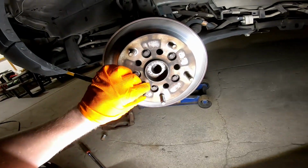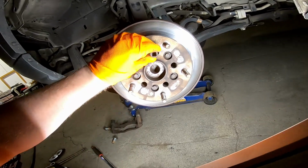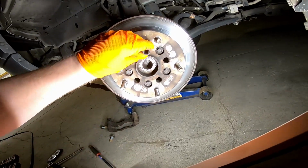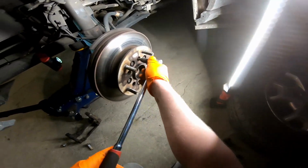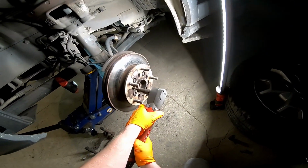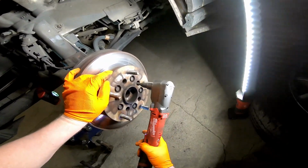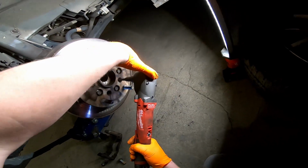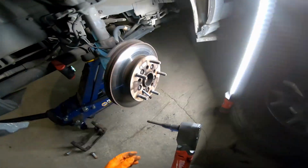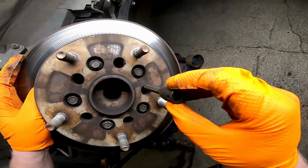Next we have to use the T50 and go in there and remove those, and that's what holds the hub to the van. Just going to go ahead and remove those, and there are 5 of them. That's what they look like. Get these bolts out of there.